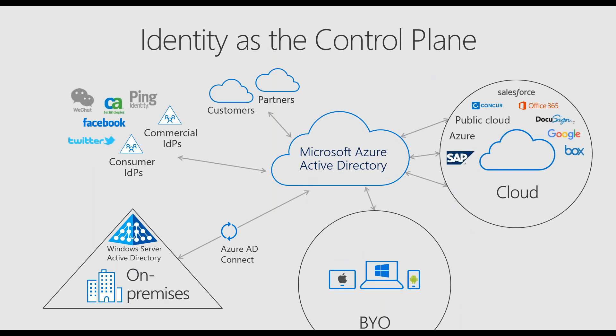You're still going to have your on-prem Active Directory today — that's not going away anytime soon. You sync your identities up to Azure AD, and from there you can use those to connect to all kinds of cloud apps — not just Microsoft apps like Office 365, but Salesforce, AWS — it doesn't really matter to Azure AD. Azure AD is going to be that identity provider. You can also do BYOD with Intune, and there's Windows 10 stuff with Hybrid Azure AD join and Azure AD join. You can also work with business partners — maybe using Ping Federate for collaboration. And for consumer-based logins — like 'log in with your Facebook account' — Azure AD can help with that too. That's our B2C feature.